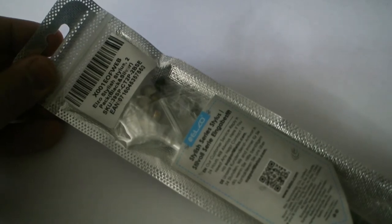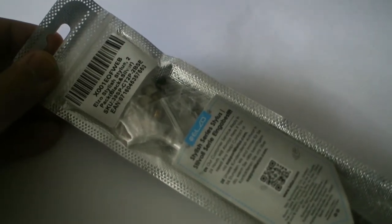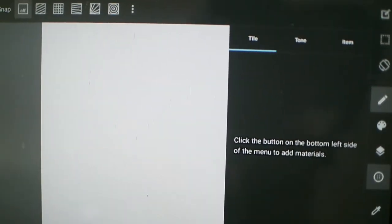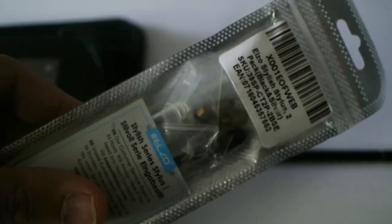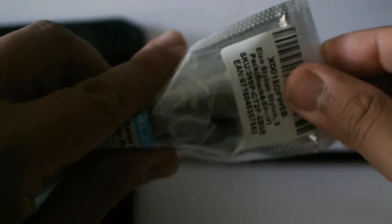I bought a capacitive stylus from Amazon. There you go. I bought it because the stylus for my old Tigra tablet is getting worn out already, and I can't find a replacement. So the best alternative that I found is this one, which I bought from Amazon for around $11.